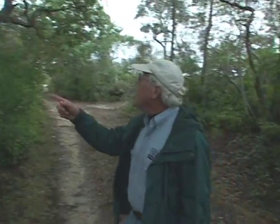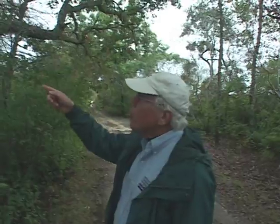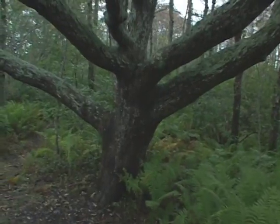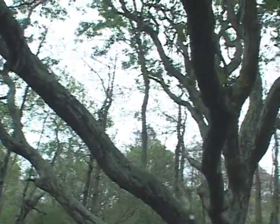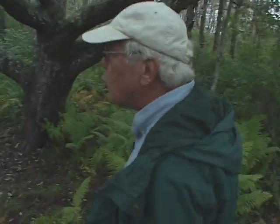So this is an oak. This is a white oak, and you can tell from the shape of the tree, the fact this is a slightly upland area, but as you look at all the ferns around it, you get an idea of the moisture content of the soil. So we're right here. This is the edge of the back part of Windswept Cranberry Bog off the Polpis Road. And there's this wonderful little trail here.